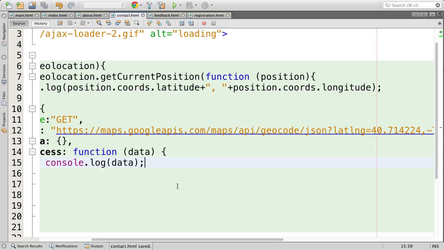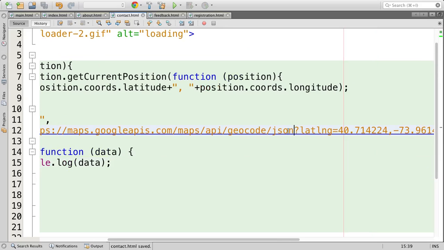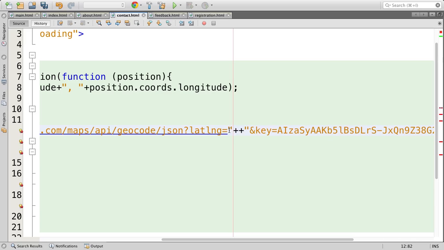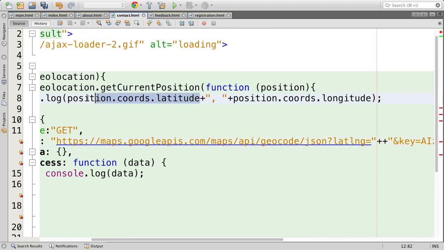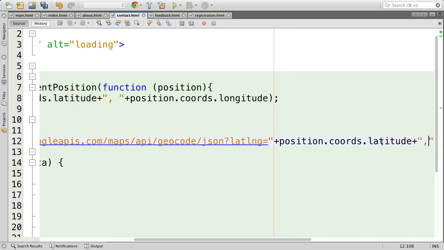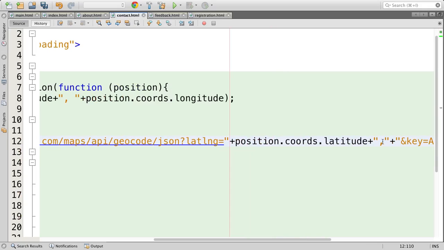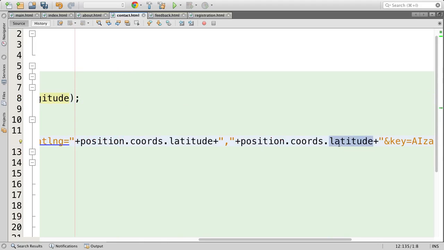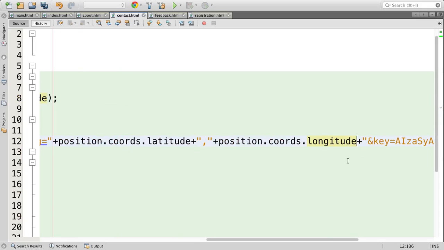First thing, the response is going to be a JSON type. This one I would like to replace with my value: latitude, separated by comma, longitude.